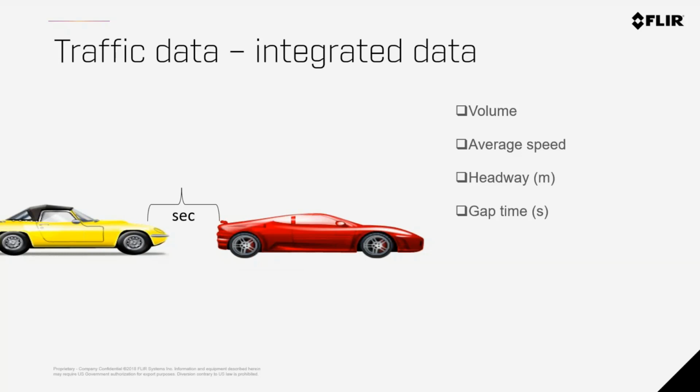It can also be in feet if you're using the imperial system. Then we have the gap time. What is the gap time? That is the time between two vehicles measured from the tail to the nose of two vehicles. That's in seconds. What we're also going to measure and give is what we call the occupancy. So we know in the detection zone that you have drawn in a particular spot what is the percentage of occupancy of that particular point.